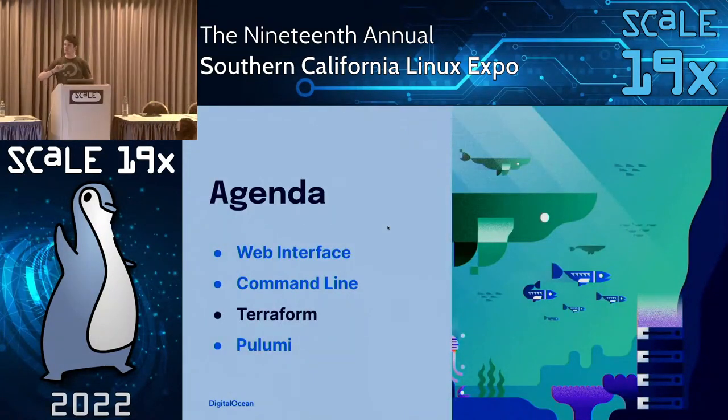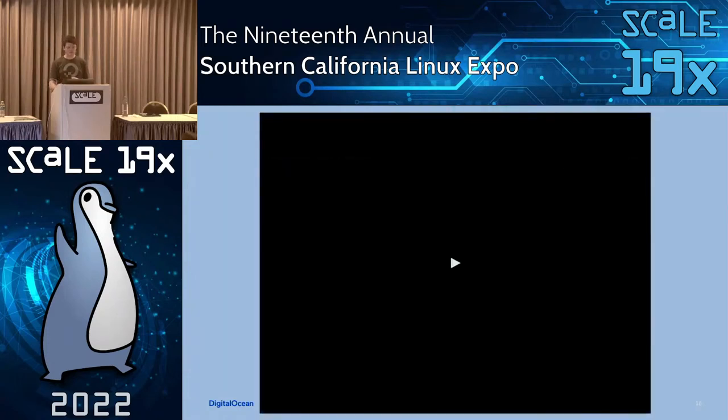And see, I tried to record the demos just so I could avoid technical difficulties. Go figure. All right, so as I was saying, the first two, the web interface and the command line, were focused more on day one sort of model of maturity in terms of Kubernetes. So the next two, Terraform and Pulumi, are going to be focused more on accelerating to day two maturity model of booting up Kubernetes clusters.